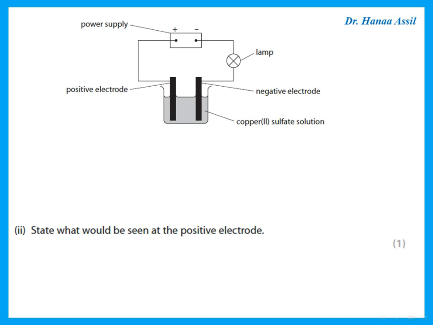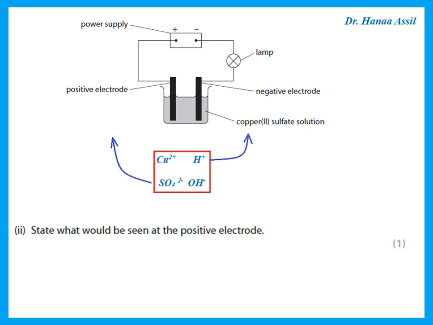So he's doing electrolysis, and he says, state what would be seen at the positive electrode. Remember, he mentioned what is formed, but let us go over how I know what is formed at each electrode. We have copper sulfate, and the first thing I ask myself is, what type of ions do we have? If it's copper sulfate, that means we have Cu 2+ and SO4 2-. But this is also a solution, and remember that water will ionize to form H+ and OH-. Now, the next question would be which ones will go to the positive and which ones will go to the negative.